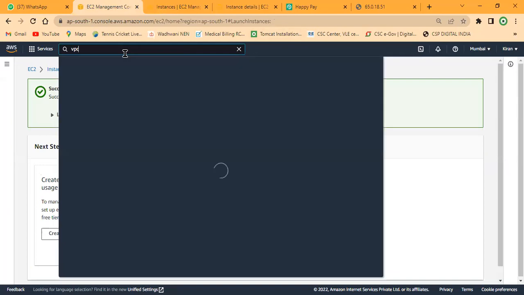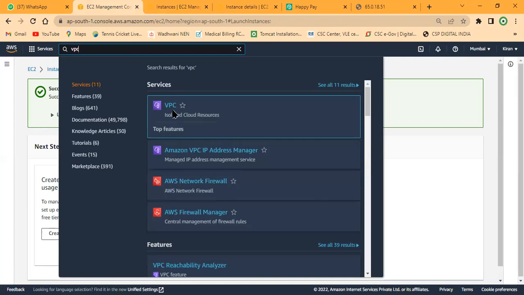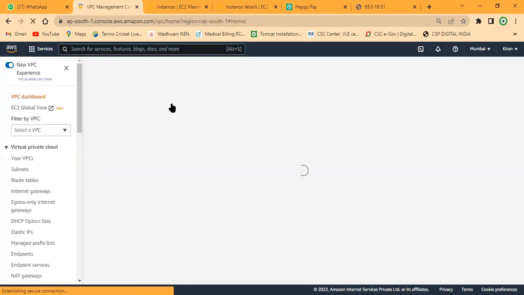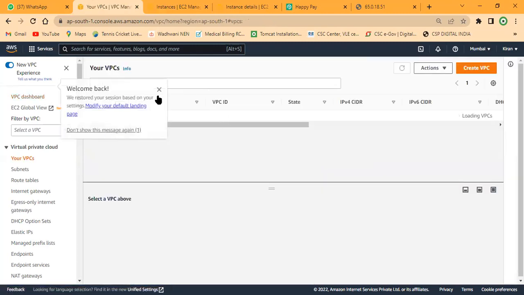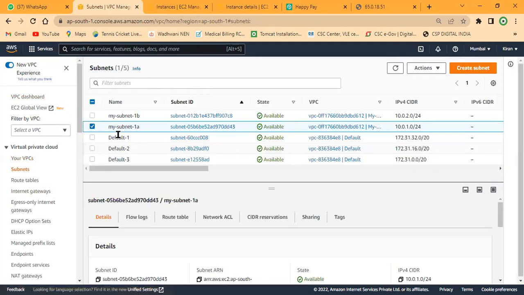Where is the subnet? In VPC. Okay, so click on subnets.